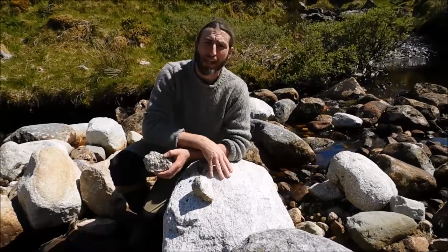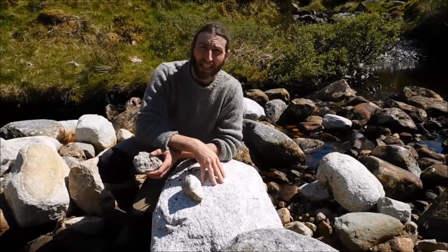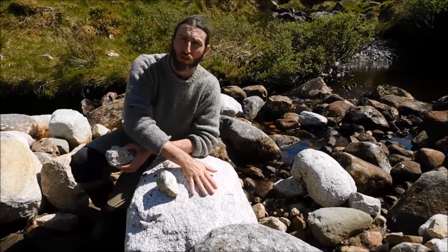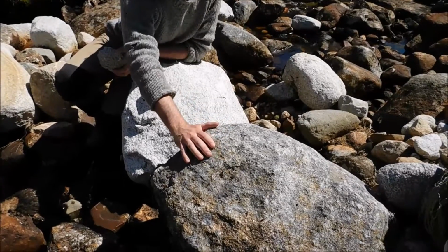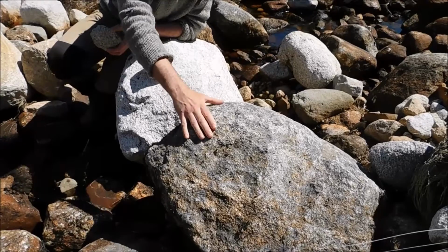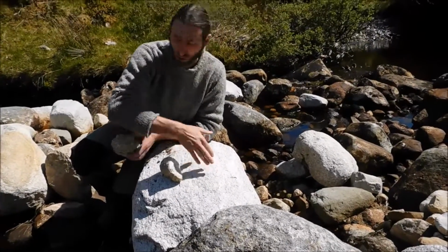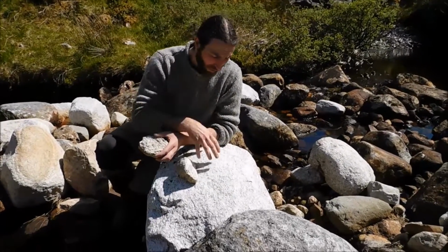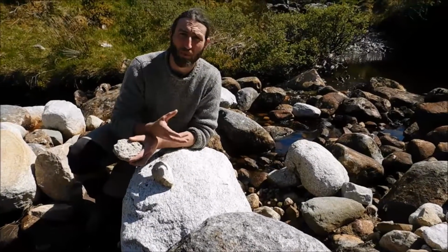This, however, is one of the most striking. What I also want to show you is that this here came from a recent landslide, so it's been freshly exposed. That's the rock surface as it was at the end of the last ice age. This is what it looks like on the surface after it's been eroded and then covered in native plants like mosses and lichens that you see before you here. A kind of browny colour. Underneath it looks like this. So that's a little introduction into what makes up granite. What gives granite its overall hardness is the fact that the minerals that make it up are themselves incredibly tough.